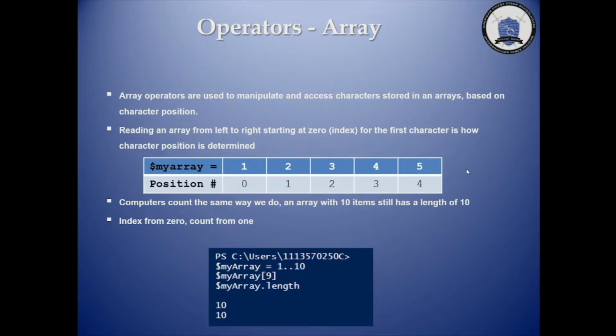So let's go all the way up. So if you've got an array of 1 through 10, the last one, like for example down here, index 9 is going to be 10. So here's a good example of how it would look in PowerShell. We've got my array 1 through 10. Again here, my array index 9, it's going to show 10. So the length of this is 10, and the index of 9 is the last one in this here, so 10. So just again, remember that the first item in an array is index 0.